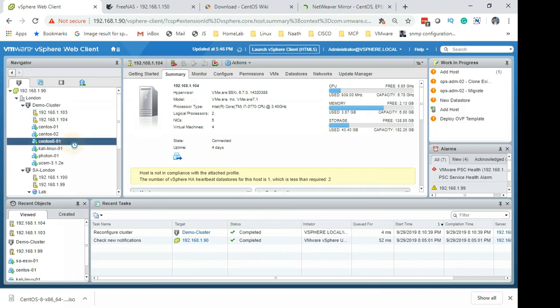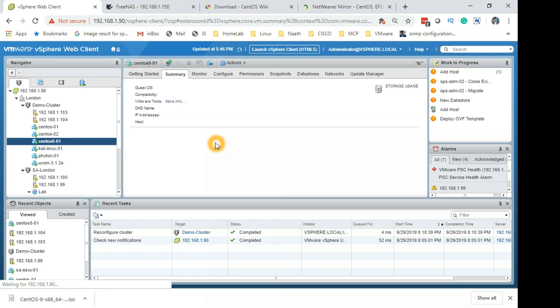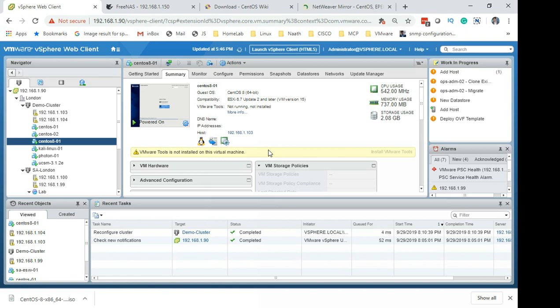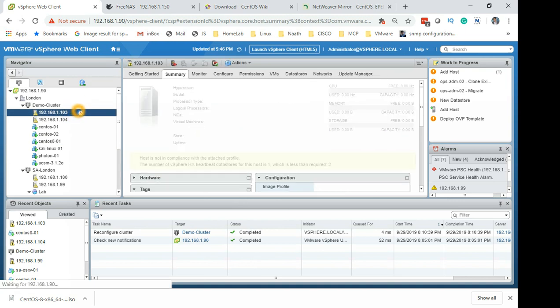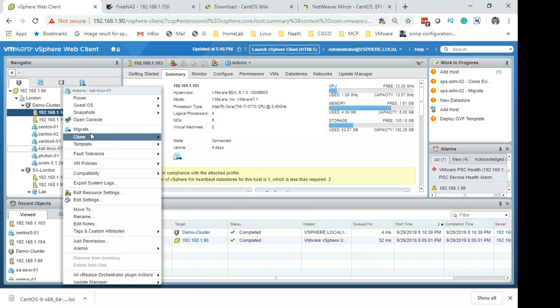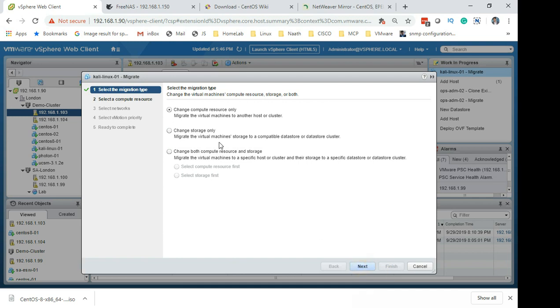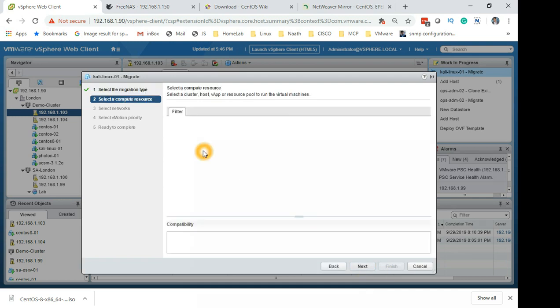We are going to see where this CentOS is. It's running from 3. So let's create another virtual machine here. Let's migrate this one here. Next. So you're using normal vMotion to migrate it.